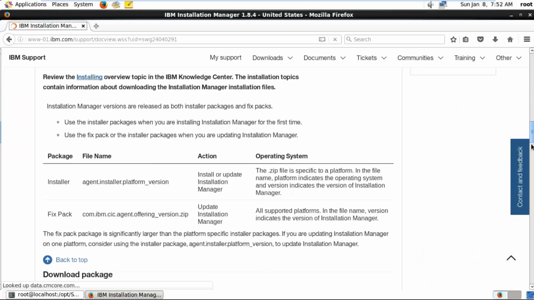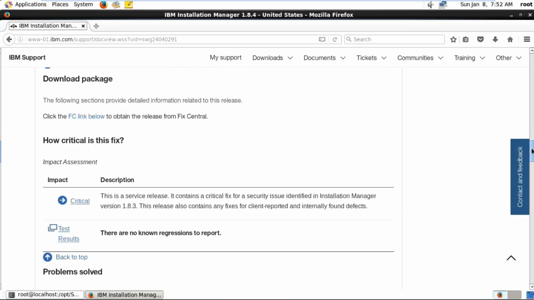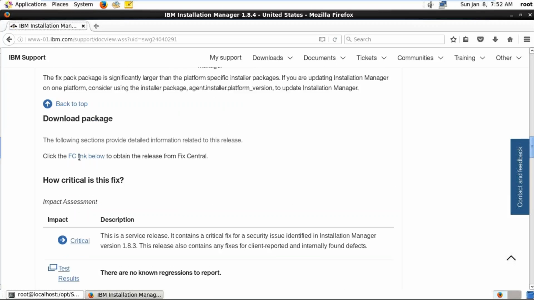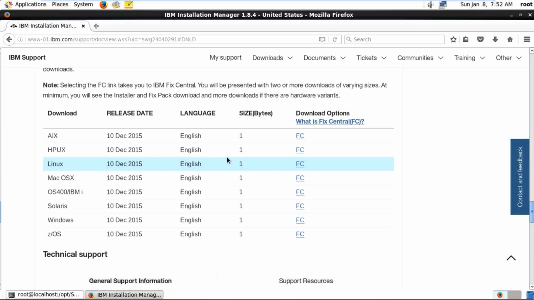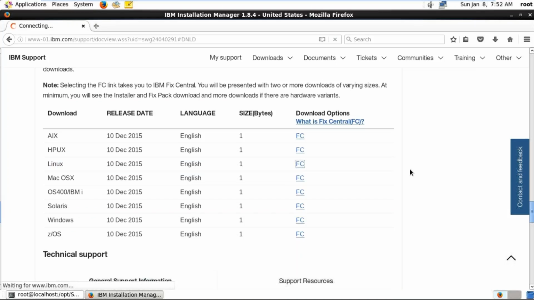Here the package will be based on operating system. Download package. So that's where we have to click the FC link. Yeah, let's go there. Something called Fix Central. So Fix Central will also have the details. So here we need the Linux one, so we can download the Linux. Oh, okay. I don't know all this terminology. Fix Central is a place where you can download the upgrade packages.